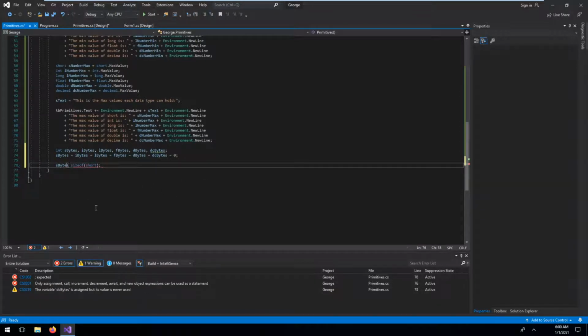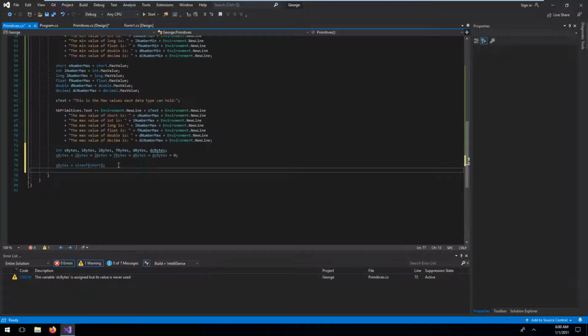Oh, yeah, we need an equal sign. And I can do this for the other data types.